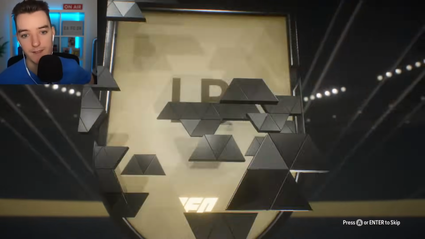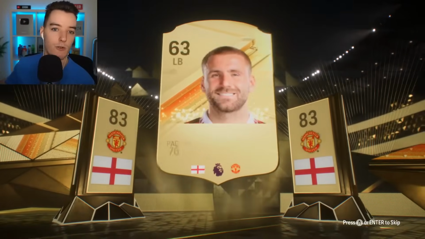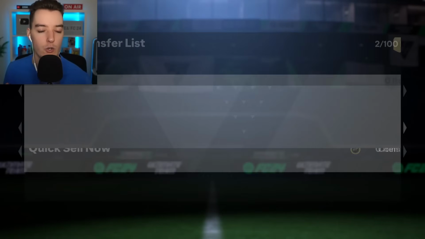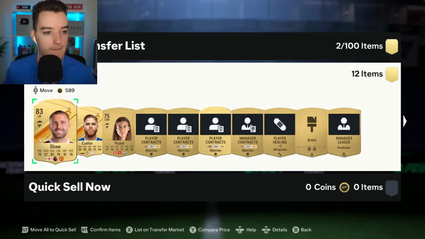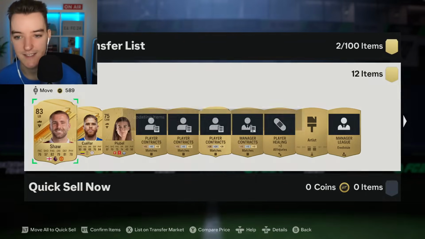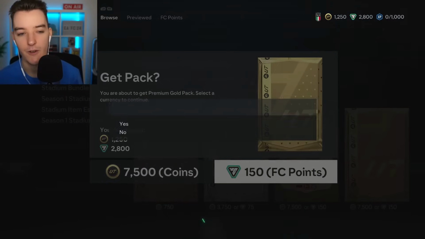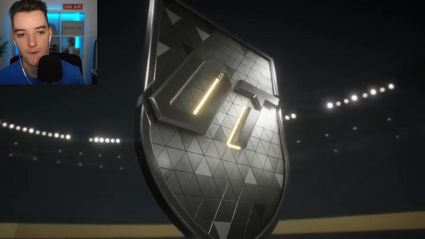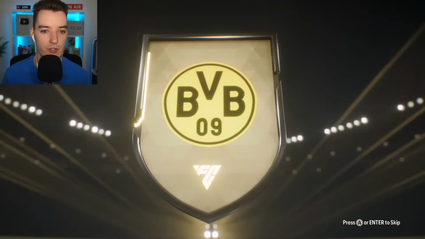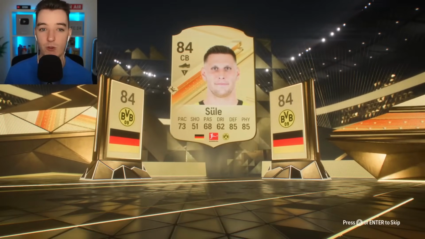Rapidly running out of FIFA points. Sorry, EA points, FC points, whatever. Manchester United left back. It is, of course, going to be Luke Shaw. You know what? We could fit him into the team somehow. I'm kind of hoping to go down the route of an Italian team this year, but because I went with England as my starter pack, I have a lot of English players in my club, so for the chemistry, it works. Anyway, Borussia Dortmund center back is going to be an 84 rated Süle. I think that's probably a very good board.